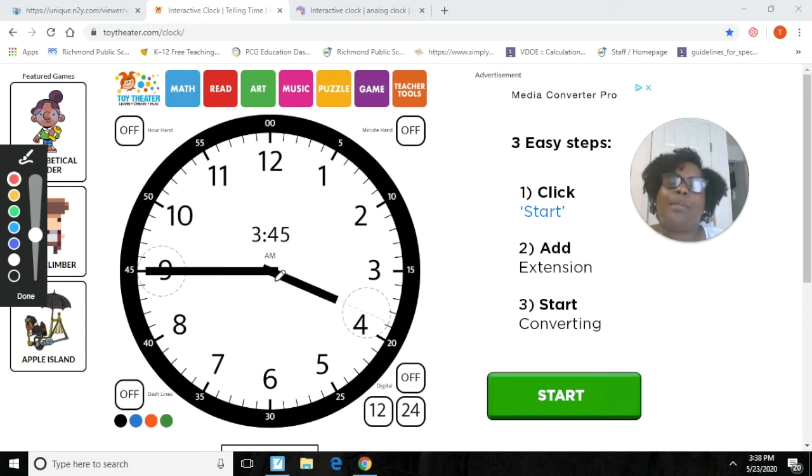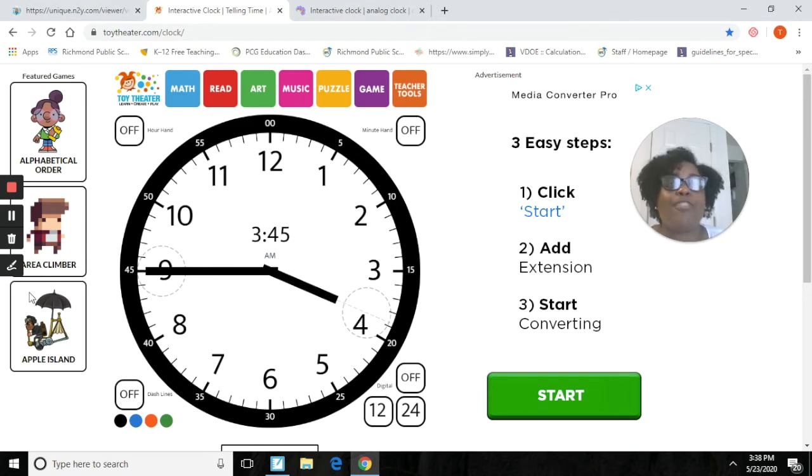And I want you to know that telling time is something that you have to practice. So don't worry if you do not understand on the first try. It's okay. I don't want you to give up. I want you to keep working at it until you have mastered it, because I know that you can do it, okay? All right. Let's do 4:50.